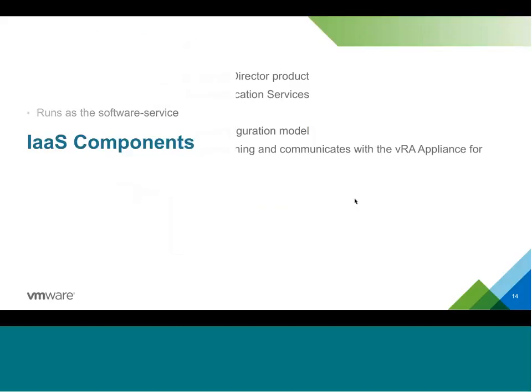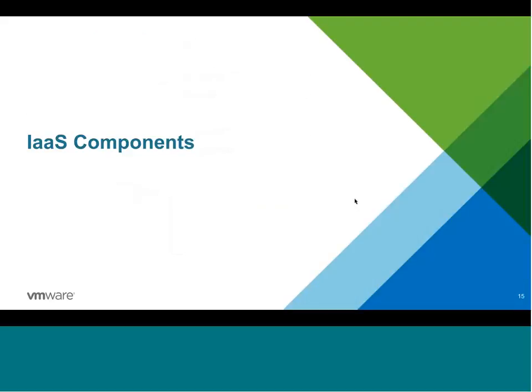Now I'm going to talk about IaaS components. To sum it up before that, the vRA appliance is the CAFE appliance, which has your component registry and different other services. The major one is vIDM, Identity Manager, which handles authentication. You can either use the internal authentication mechanism, or integrate with third-party external authentication providers like Active Directory or LDAP servers. And then you have event broker services, IaaS services, and application services. These are all part of it.